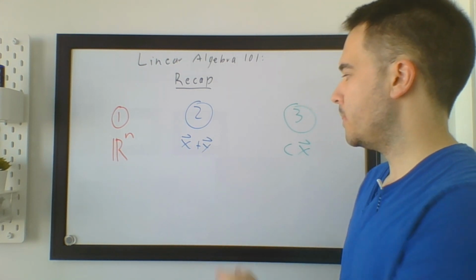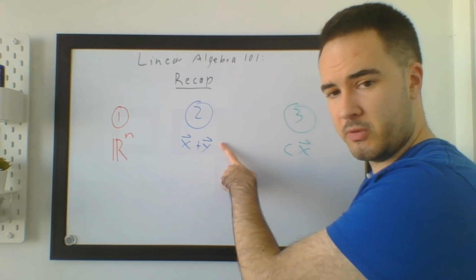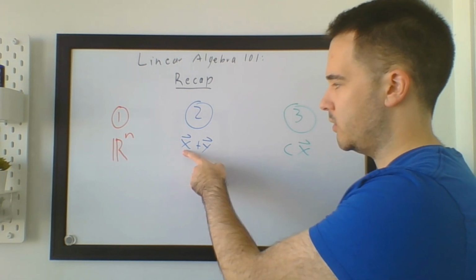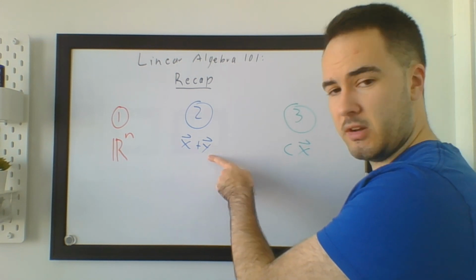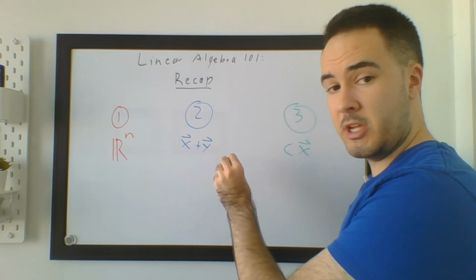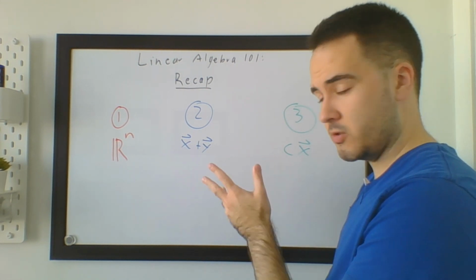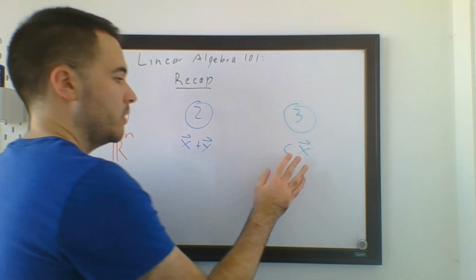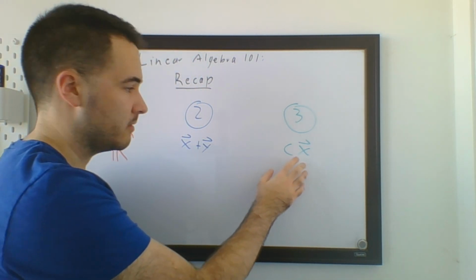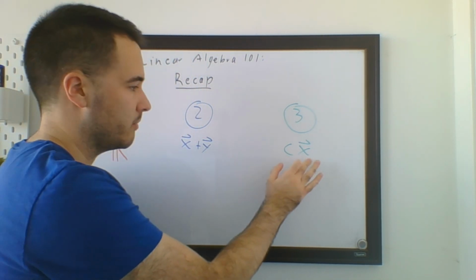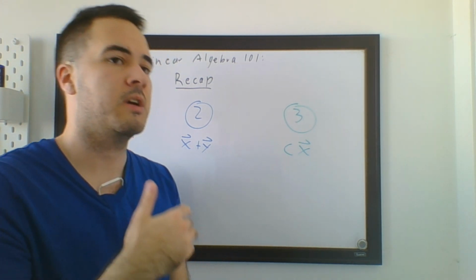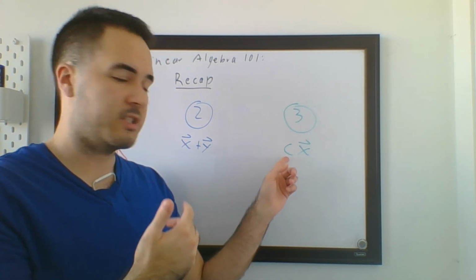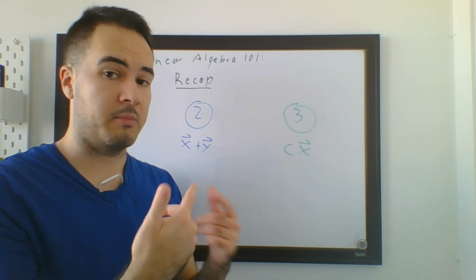Okay. The second thing we learned was something called vector addition. This is the idea of if you add a vector x and a vector y together, this is just the summation of each of the elements together. Very straightforward. And the final thing we learned was scalar multiplication. Basically, if you multiply a real number c by a vector x, this just becomes the c is now multiplied by every single element within x.